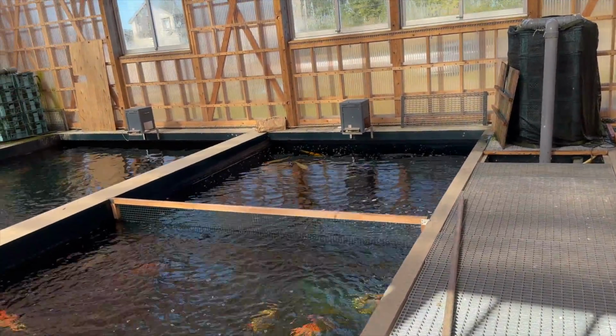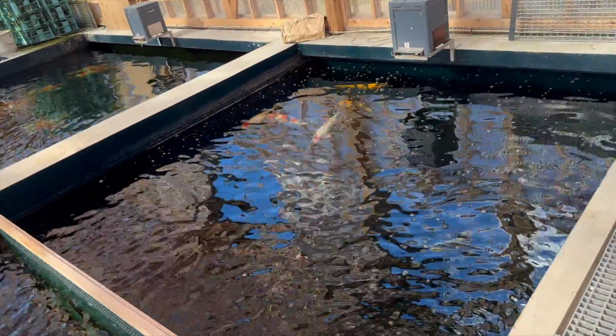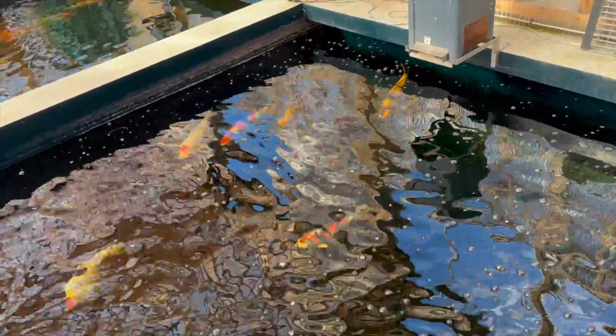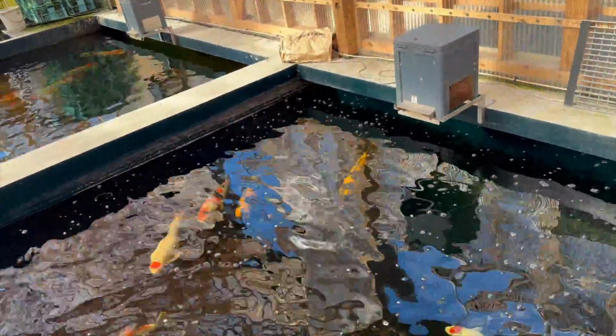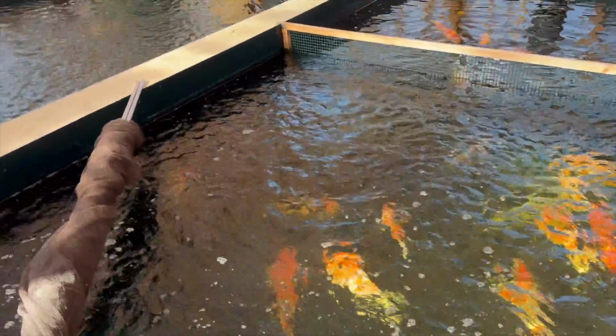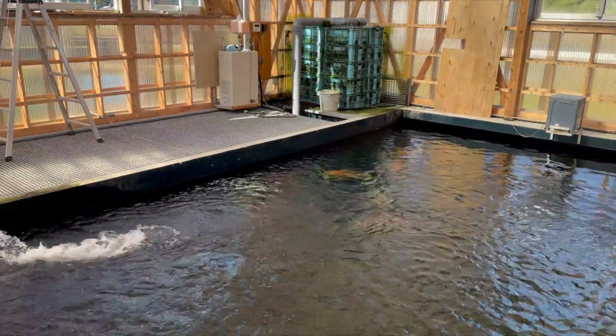So in here, we'll now have individually harvested fish, really nice koi. I mean, look at that King Hiyotsuri over there, guys. I mean, it's just perfect. So Ginrin Tancho there, superb. So these will be all these fish in this area and in the next area we go. These are all money fish.